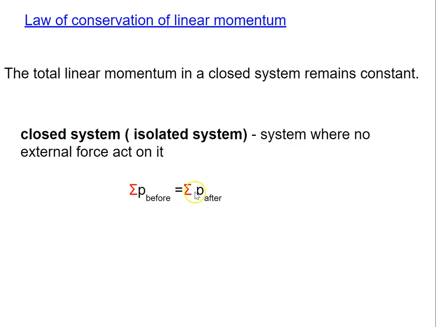These signs, the sum of all these mathematical operators, are extremely important in science. If you leave them out, you change the entire meaning and then they cannot award you any marks. If I leave out the sum of, then I say the momentum of something before a collision is equal to the momentum of something after the collision. Let's take that girl in our example. We clearly know her momentum before wasn't equal to her momentum after. If nothing else, at least the direction changed. So that is not true.